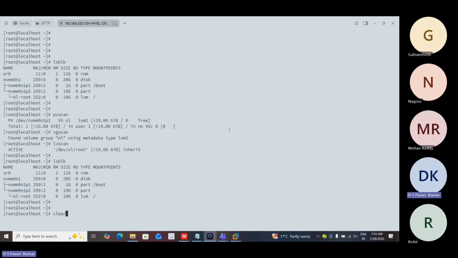It is not reflected, so we have an option, the fdisk command, right? We need to scan, right?